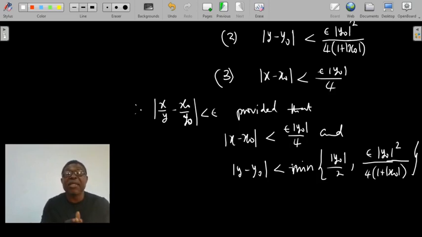Observe that the exercises I did in this particular one are connected with absolute value functions. In the next lecture, I will do exercises connected with the other topics we've talked about, such as, for instance, countable sets, bounded subsets of R, supremum and infimum. I'll do some exercises that are related to these topics. The essence of all these exercises is to help the viewer have appreciable knowledge of this course.